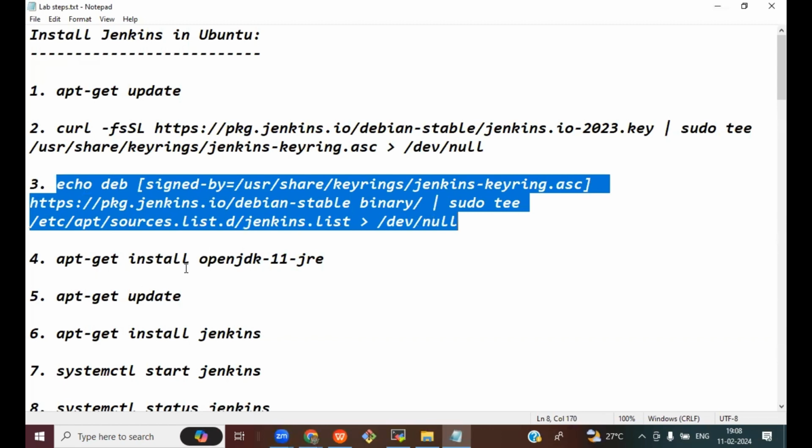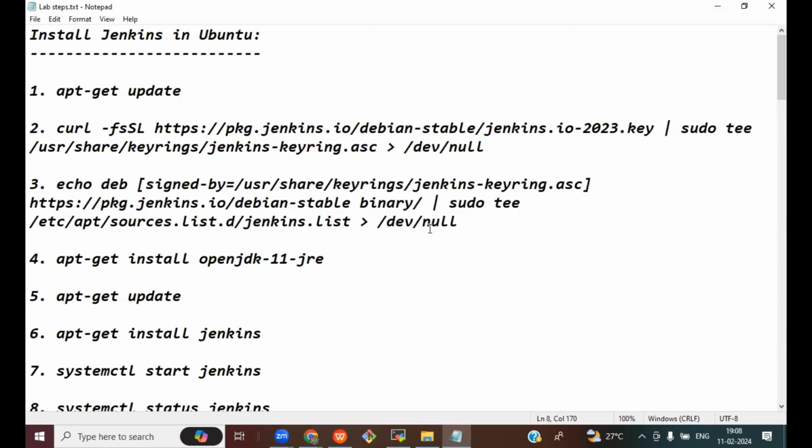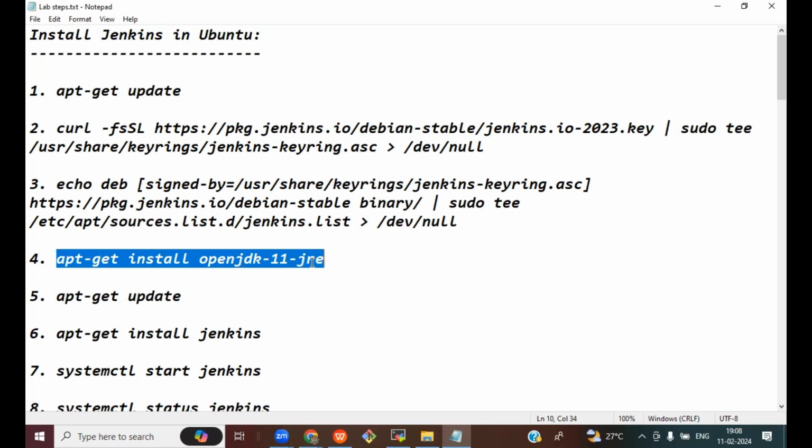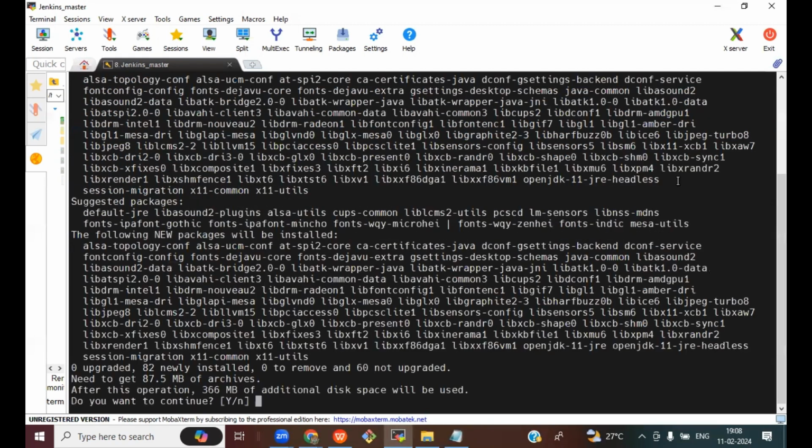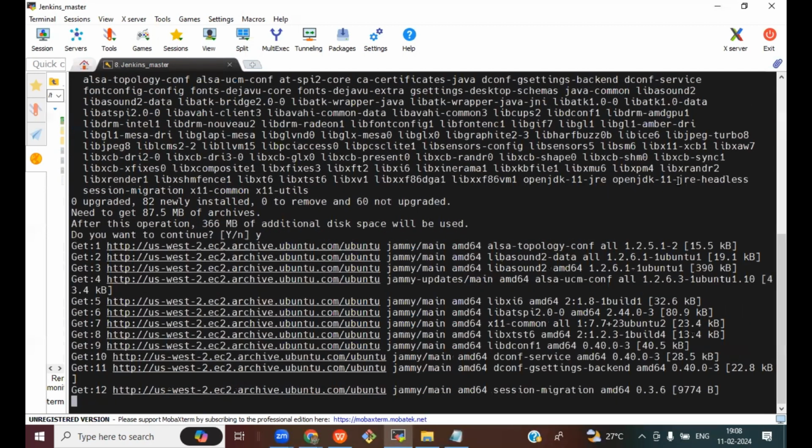Okay, now the next step, we are going to install Java. Before installing Jenkins, we have to install Java, that is Java version 11. So let me use this command to install Java version 11. Let me say yes here.